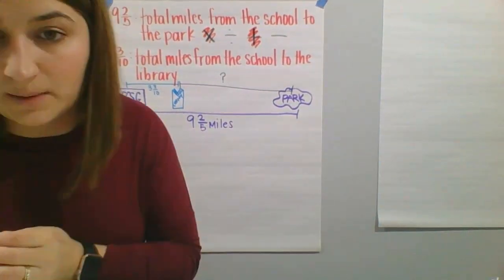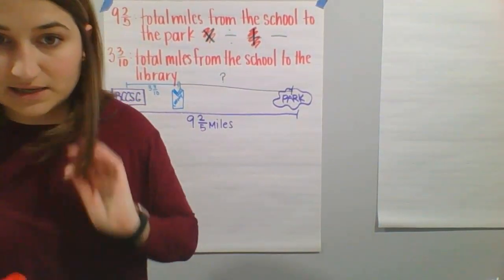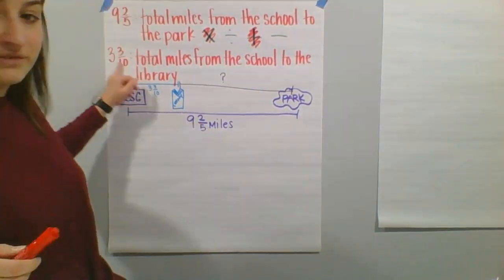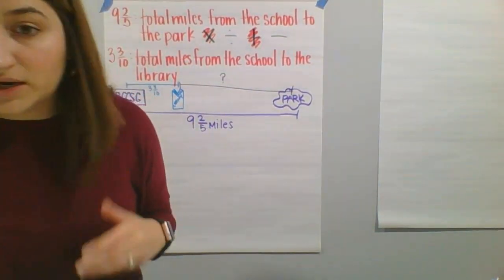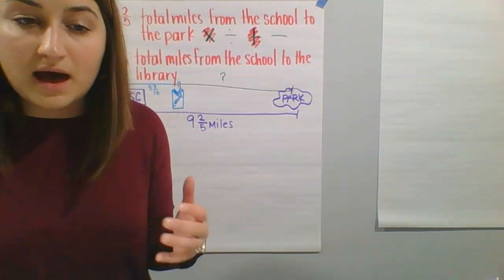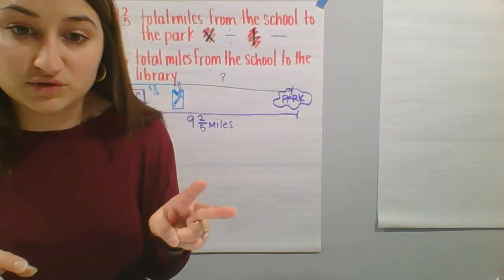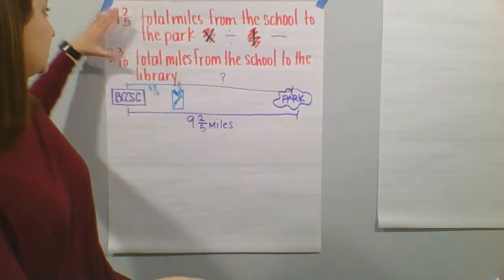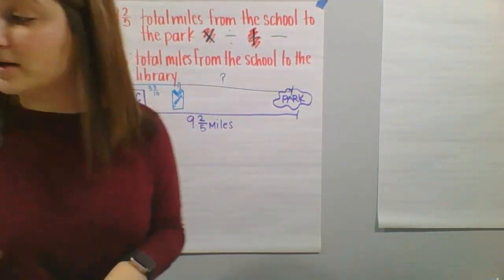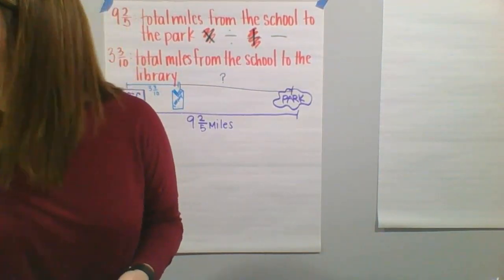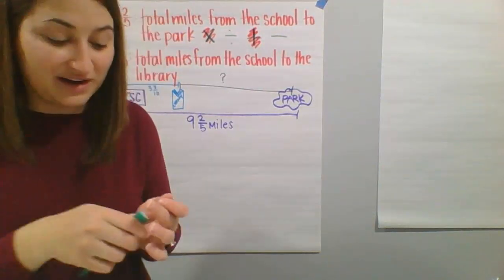So now we want to think about what our unit is. So we have 9 2/5 miles, and then we also have 3 3/10 miles. So we're working with miles, okay? And we're finding the difference between 2 different things. We're trying to find the difference between these 2 numbers. These are sets of miles. So if we're finding the difference between something, that means that we're going to be subtracting. Okay? So we're going to get rid of division.